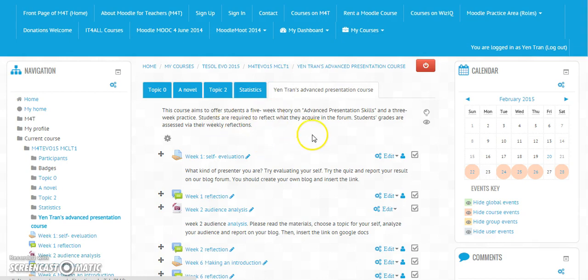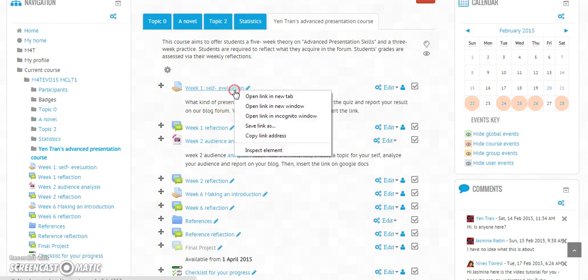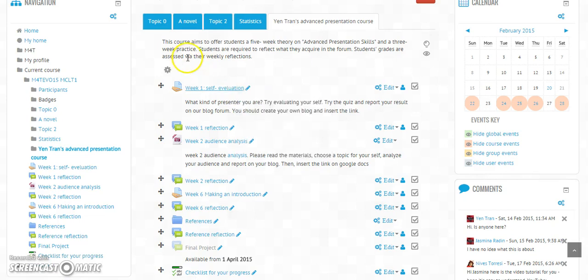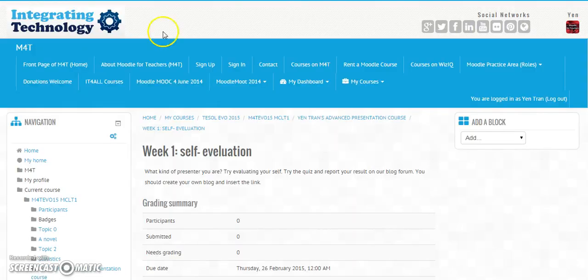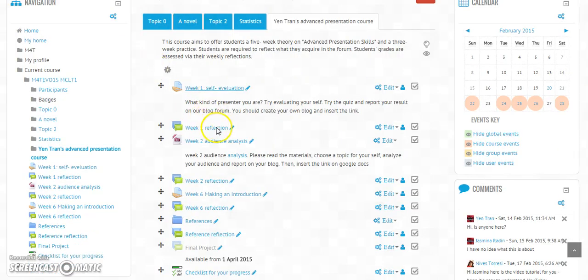Here I just modeled 2 weeks, 2 theoretical weeks. I decided to use the assignment for the week. And in the assignment, I will give the key requirement for the students, and then students will follow what I say.